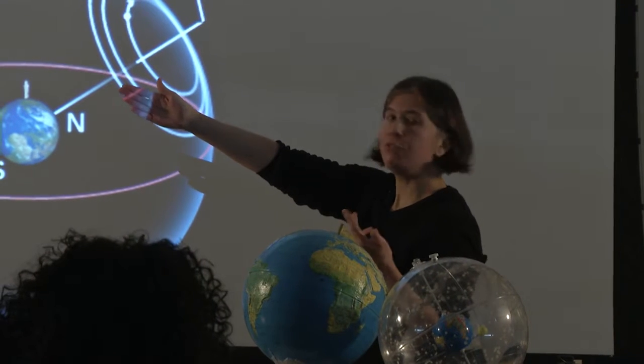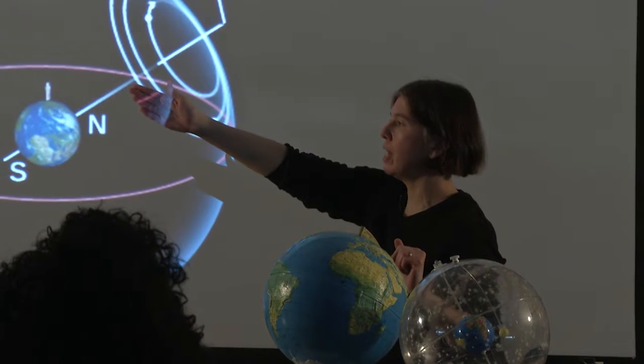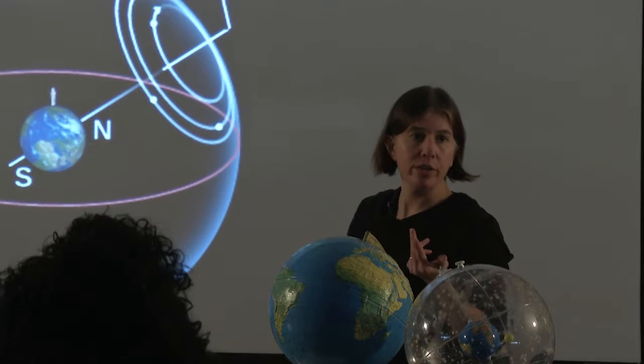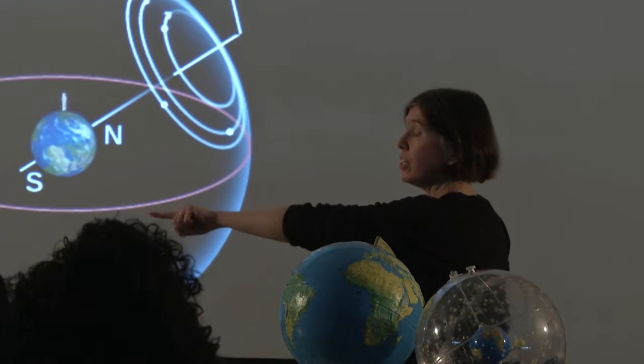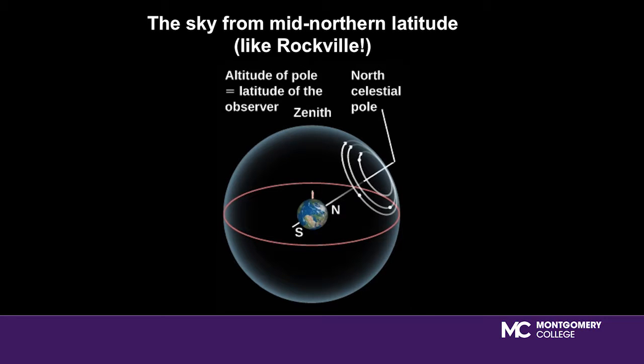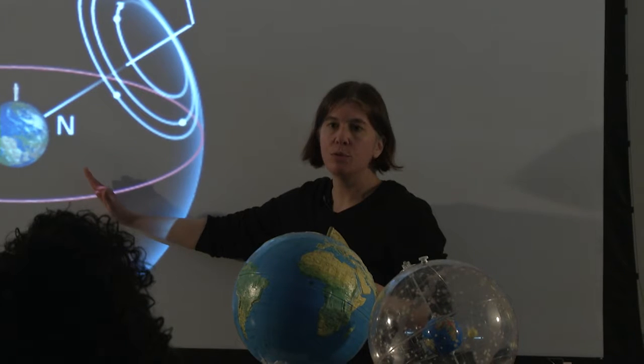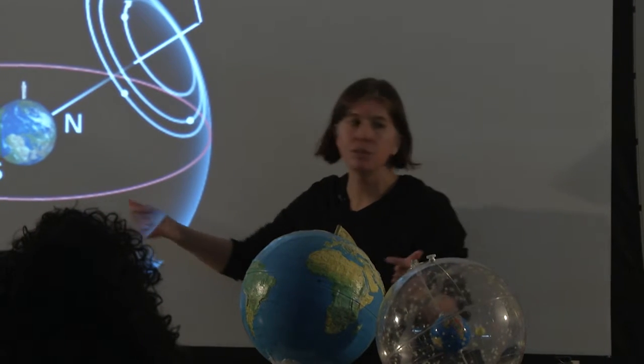Think about what happens when you face north. And what's going to happen if you turn off the atmosphere and you can see the stars and sun, you can see the stars all the time. Over 24 hours, what are they going to do? They're going to circle around Polaris, right? Just like this. And over the course of 24 hours, it's one circle. Now, because we're mid-latitude, not all the stars are out all the time. Stars that are farther away from the North Celestial Pole will rise and set, right?